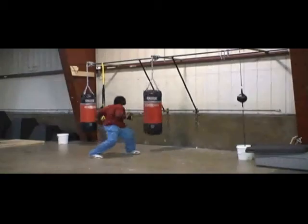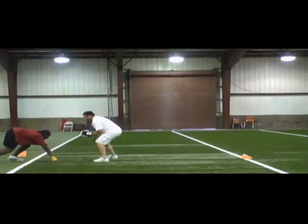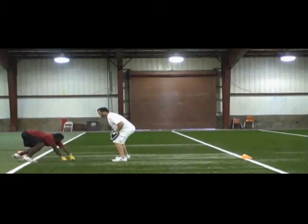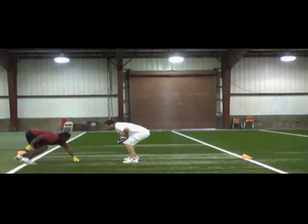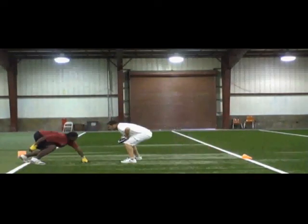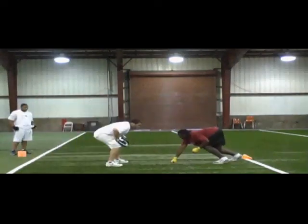To improve his club move, Jabari worked on throwing hooks. As he steps and gains ground up the field, Jabari is able to attack the blocker with a blow that moves from the outside in. Our next step is to put the punches together in combination, where hook uppercut becomes the club rip move.